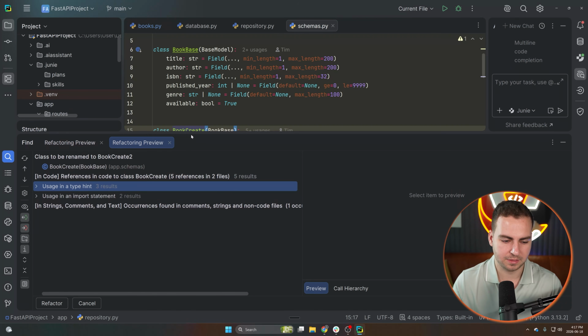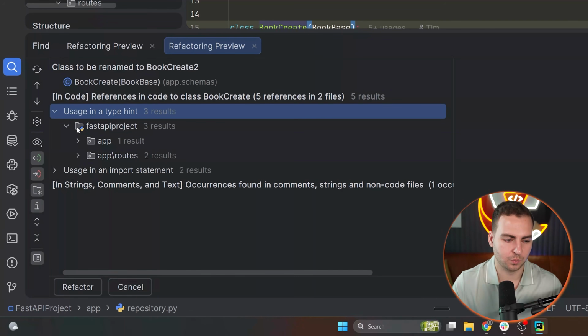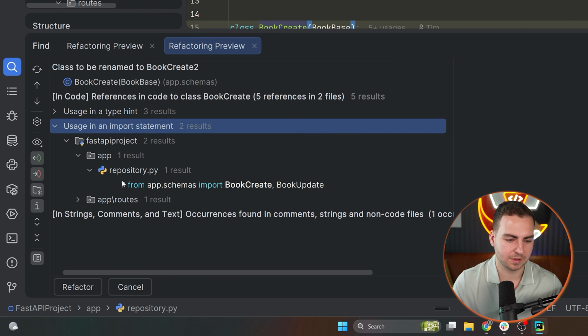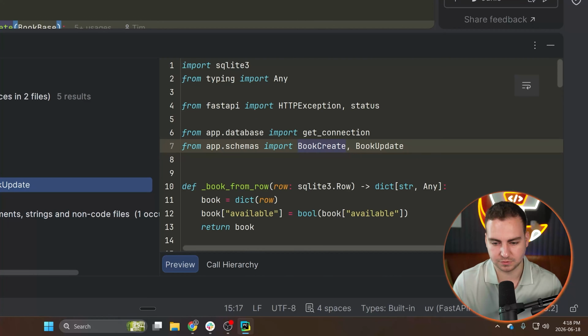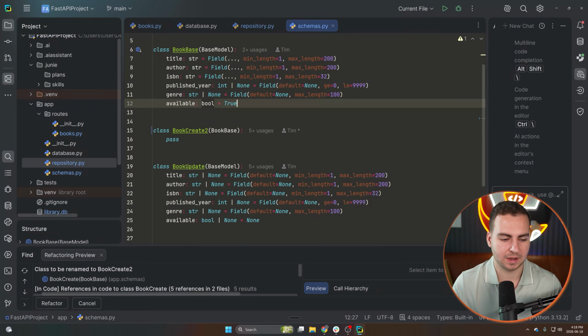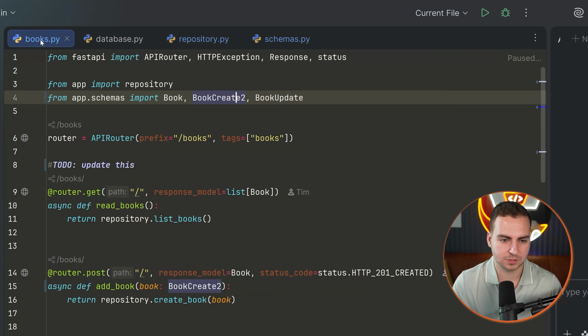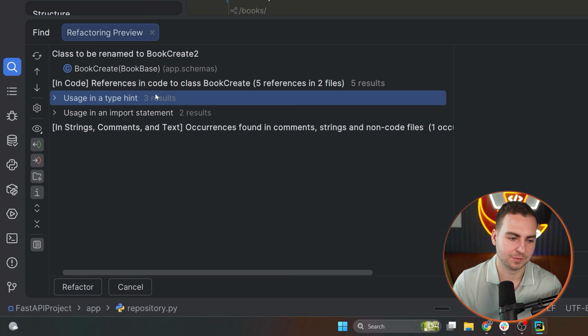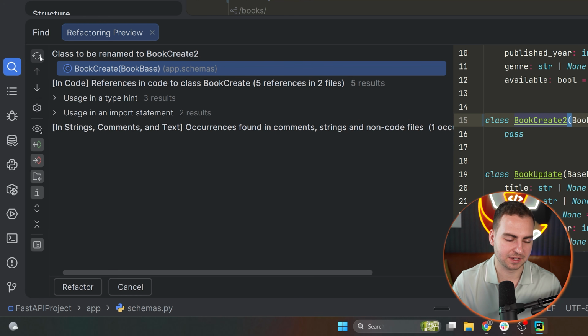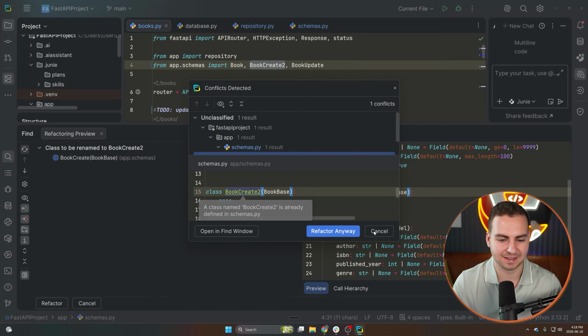It's going to open up this window right here, and it's going to show me where this is used. So it's giving me a preview of where all of the refactoring is. I can deselect or select them if I want, to not actually do the refactor. And then I can press Refactor, and when I do that, it should refactor everything for me. So if I go here, you can see book create 2. If I go here, book create 2. So it changes the name everywhere in the application automatically, with that advanced functionality we were talking about. And there are a lot more tools on the side here for doing this. But anyways, that's the idea.